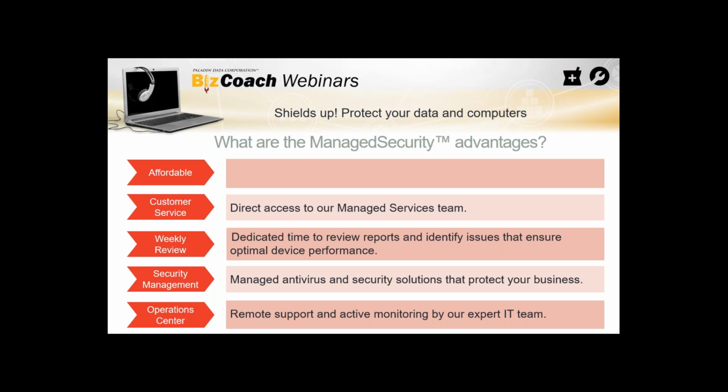What are some managed security advantages? It's affordable. Again, we have a stair-step pricing, so we can go ahead and get you set up. It's just a couple of dollars per computer per month. Go ahead and give me a call and we can get you an exact quote. It's very, very affordable. And again, it is just monthly, whereas the other guys are trying to lock you into long-term commitments, a year commitment. We're just monthly, and it's just a few dollars per computer added to your monthly subscription. And we can take care of that. Again, just give me a call. We'll go ahead and get a managed security plan put together for you and give you best practices for those and get you up and running in no time with our managed security.